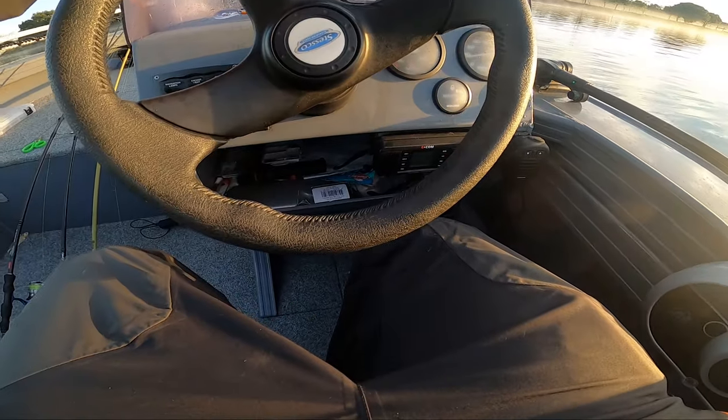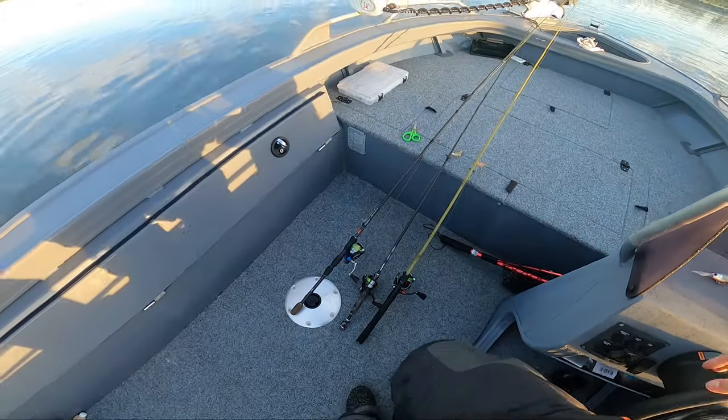Winter bream fishing, Southwest Rocks. All right, get the old water a bit dirty. Anyway, get into them.